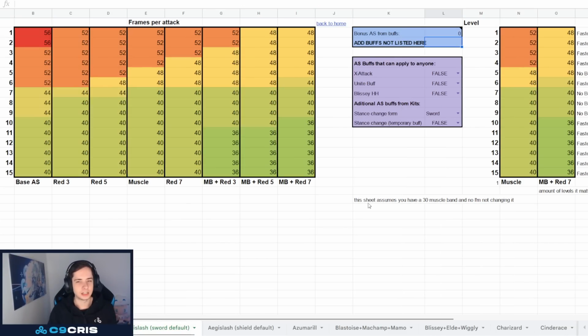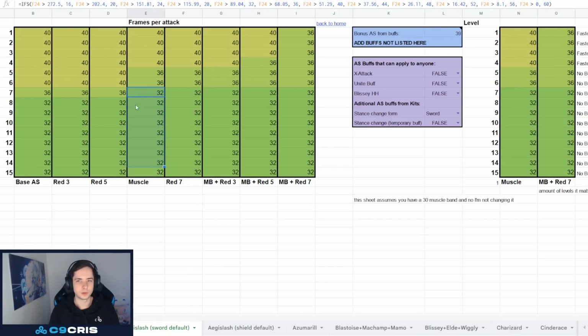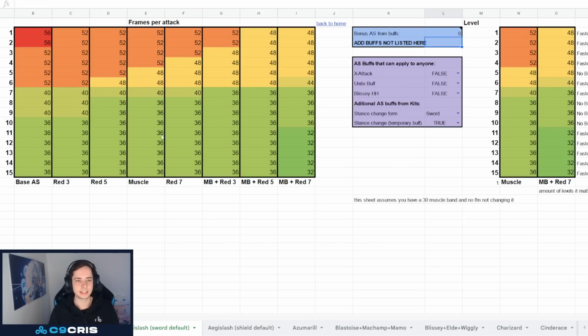Someone like Aegislash, it could be pretty good on as well. Let's say we have Rapid Fire Scarf on. You can see, you probably always run Muscle Band, which we are at 40, right? So if we put it on, we're now at 32 frames per attack. And if we also get our temporary attack speed in, we are now at 28. If you don't have Rapid Fire Scarf on, it's at 36.